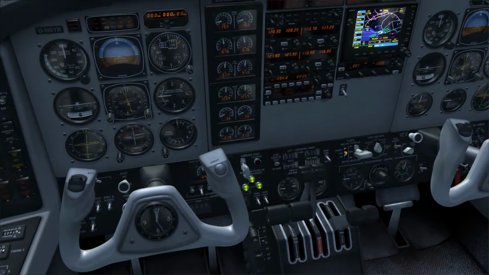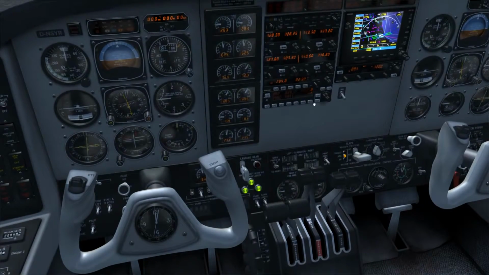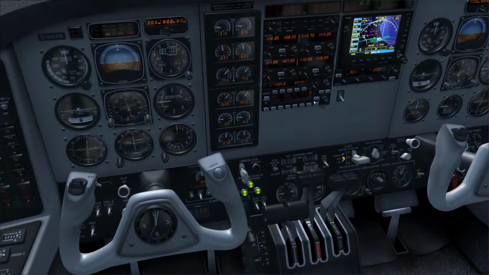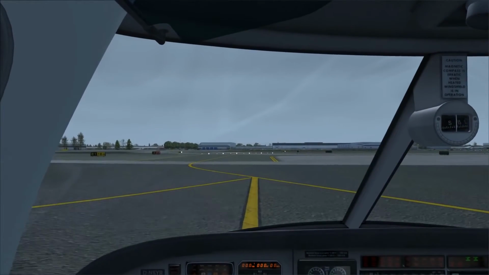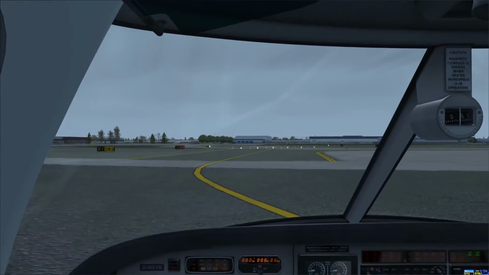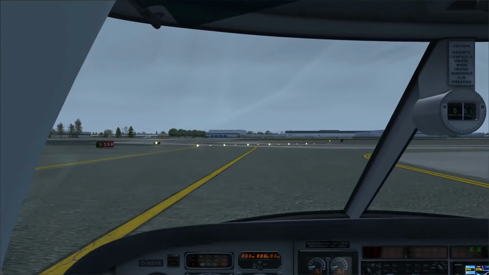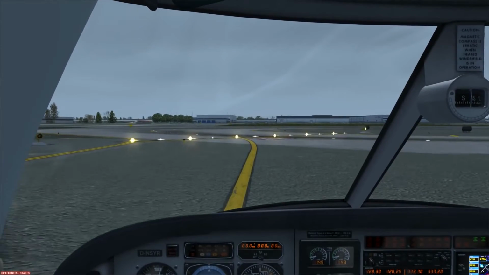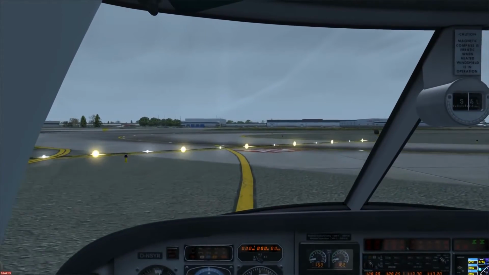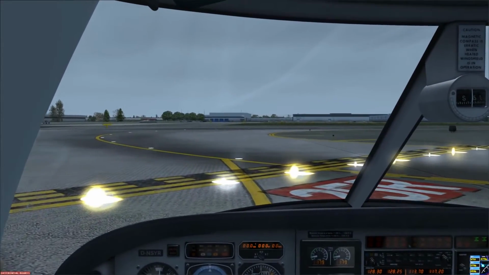So let's go ahead and throttle up. You'll actually see the RPMs take a while to respond. Relatively slow responder. When I taxi, I actually like to put the condition levers all the way to high idle. And you can see how quickly she gets going, though, once she does catch a little bit of inertia. And those props are attached to 500 horsepower turbines. So although they're very heavy and they're slow to respond, when they do start going, they carry a lot of power behind them and a lot of inertia.